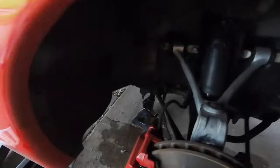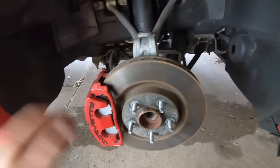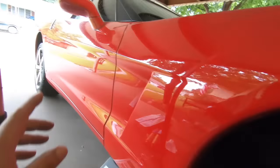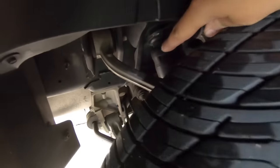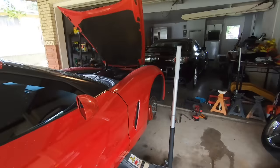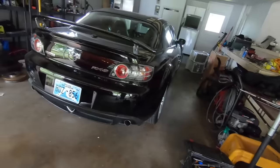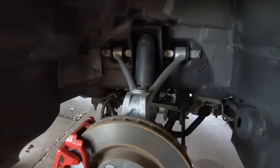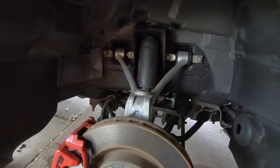I've got a jack stand up under here and the jack over here. I saved you the time of pulling the tire — everybody knows how to take a tire off. We're going to change this front shock absorber, then go to the back and change the rear shock absorber, which is mounted right there. We're doing these two — it should be very simple. Hopefully a lot easier than that RX8 strut was yesterday. My fiancée is going to do the other side but she doesn't want to be on video.